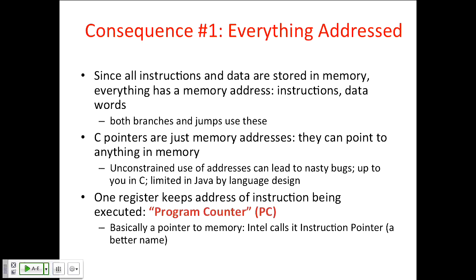So remember with branches, if the branch condition is false, the branch does nothing. You just fall through and move to the next instruction. It's only if the branch condition is true that you jump to this target address. So if the branch is not taken, you just move down to PC plus 4. If you do take the branch, in MIPS, one little detail, it's not PC plus the offset, it's PC plus 4 plus the offset. So the offset is not relative to the PC of the branch, it's relative to the PC of the next instruction after the branch. When we do the implementation later, you'll see why they did this. It's just a small detail, but it makes the hardware a little bit easier.